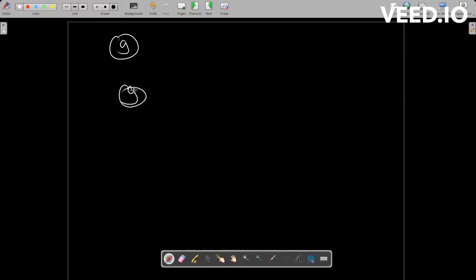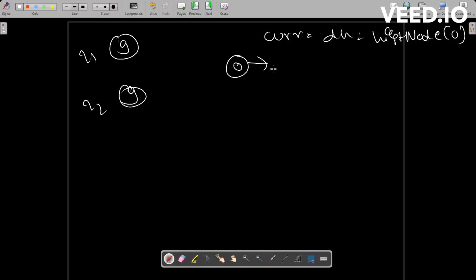This is L1, this is L2, right? What would happen over here is I would create a cur value equal to dn equal to ListNode(0), right? So I created a node 0 pointing to none.